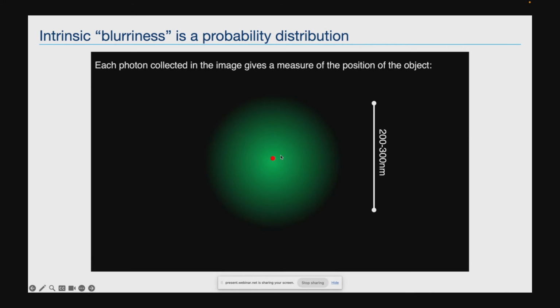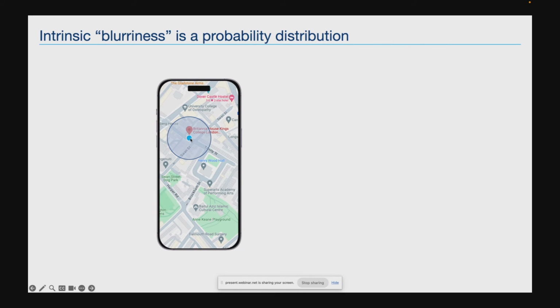This is like looking at Google Maps when you have your circle. Quite often you would have your circle in the middle of where you're likely to be, and you'd have this blue circle around the outside. That blue circle is then your uncertainty in your GPS position. So we can find the center point. Now the problem arises if you've got two molecules close together, or in this case, two people close together. If two molecules are close together in this blur, rather than getting the center point of each one of them, we get the average position of the two. So we wouldn't be able to resolve them.